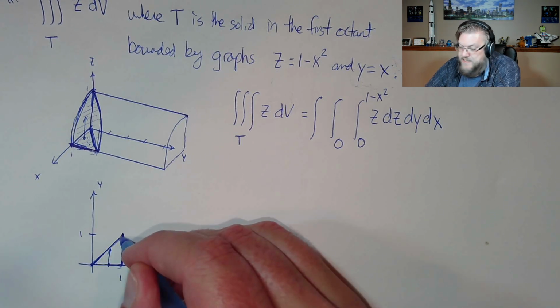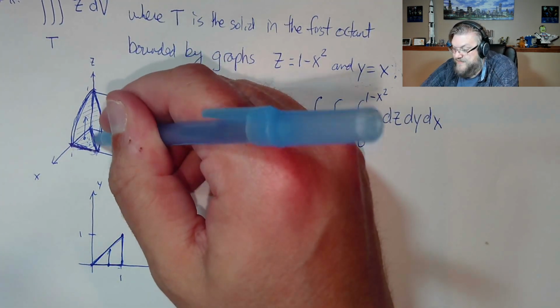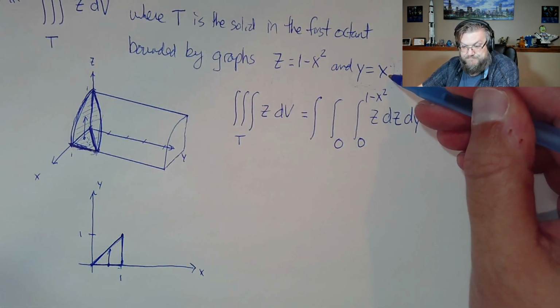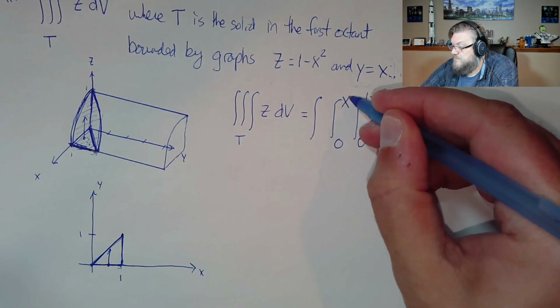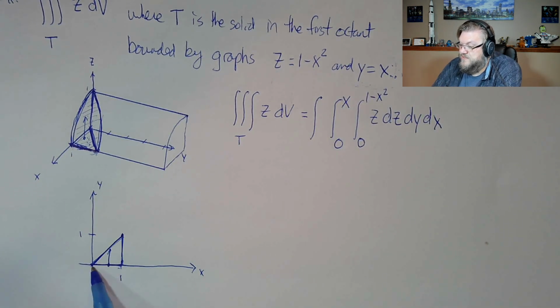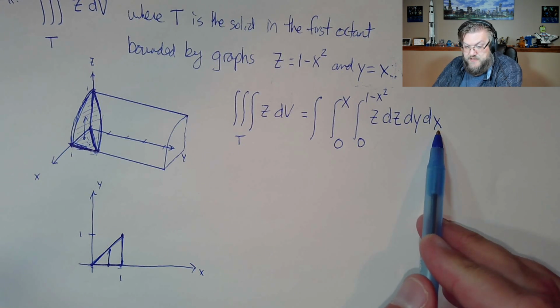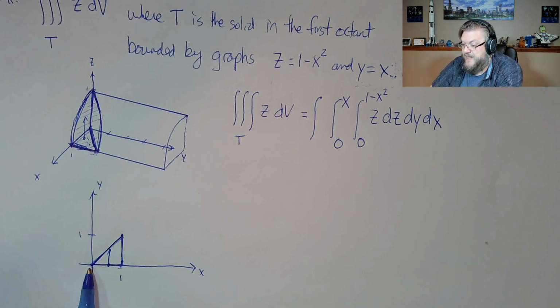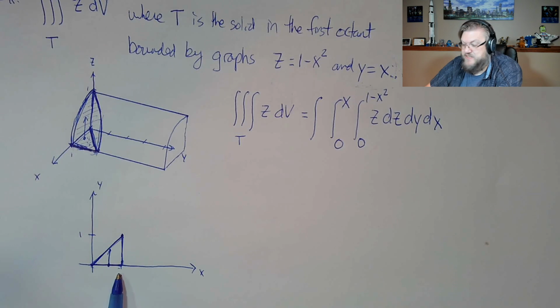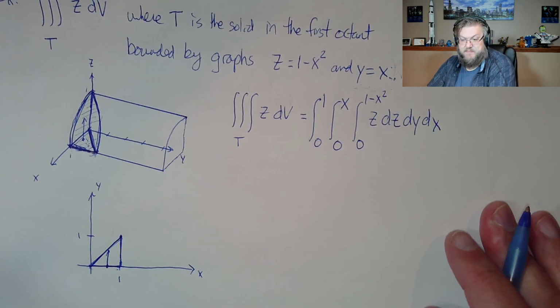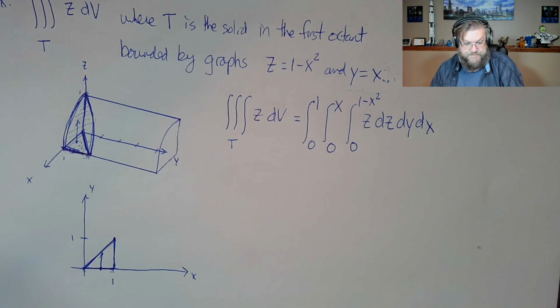Well, why is this a diagonal line? It's a diagonal line because it's on this plane. What is this plane? This plane is y equals x. So this starts at y equals 0 and goes up to y equals x, that diagonal line. Then, where do the vertical arrows get pushed from left to right? They start at 0, and they get pushed until they get to 1. And there you have it, folks. That's the setup of our first triple integral.